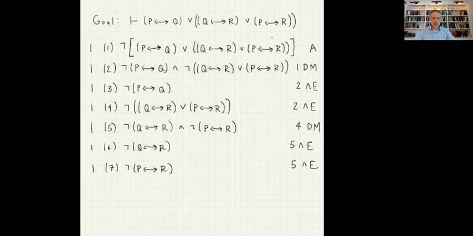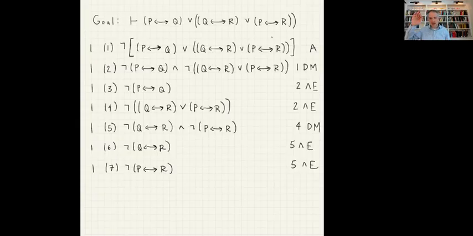So what we have here is it's not true that P if and only if Q, which really you can kind of read as it's saying P and Q don't have the same value. 6, not Q if and only if R, saying Q and R don't have the same value. 7 saying not P if and only if R, P and R don't have the same value. That's not consistent. There's only 2 truth values. Each sentence is either true or false. So those 3 are not consistent, but how do we actually draw that out in terms of actual proofs?